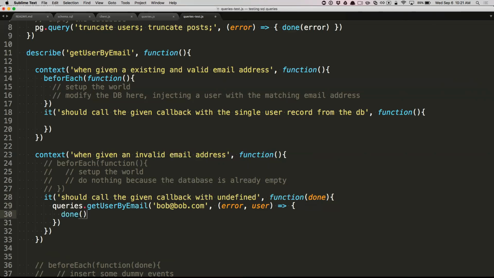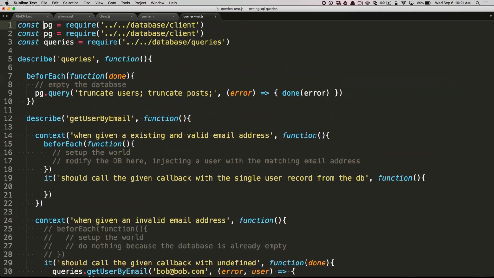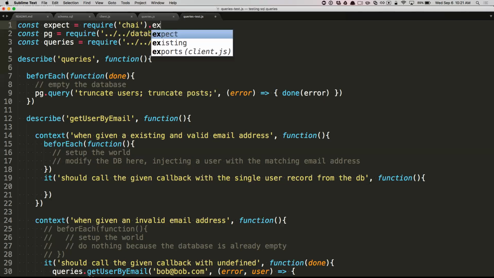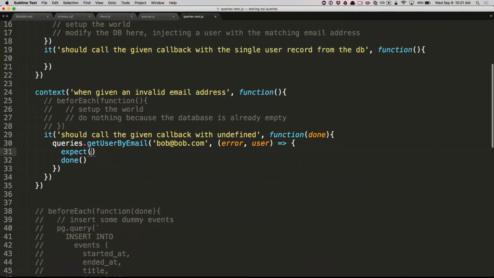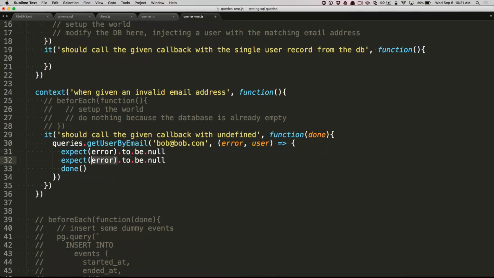And then we're going to say expect, but I don't have my expectation library. I forgot about that. Let's get that. We want to get expect from chai.expect. Cool. So we're going to say expect error to be null, and we're also going to expect user to be undefined.